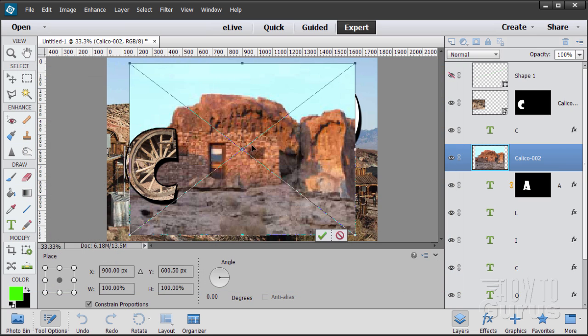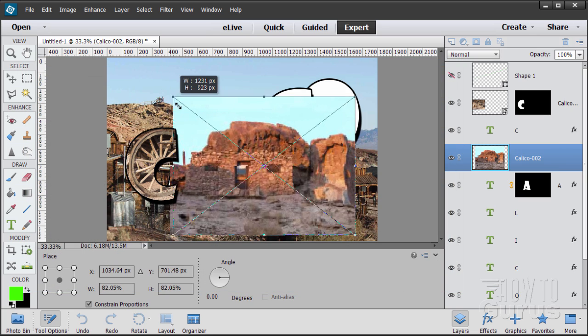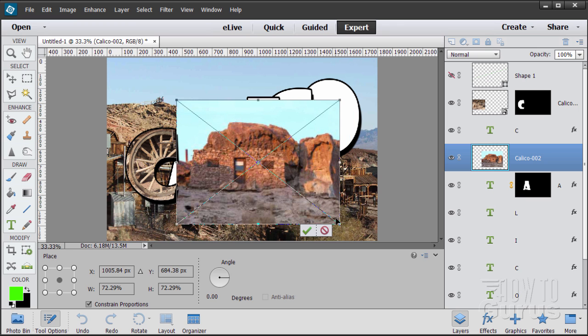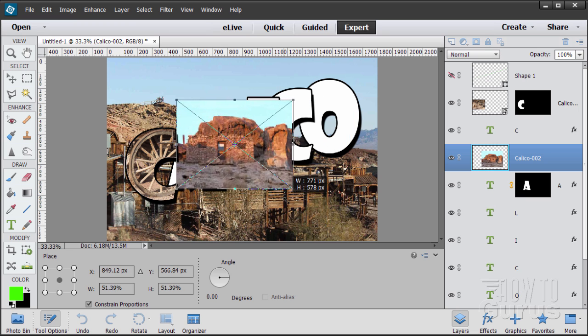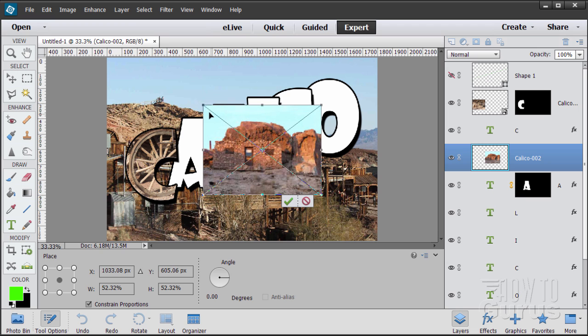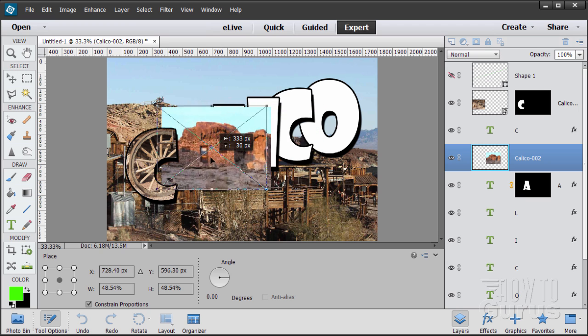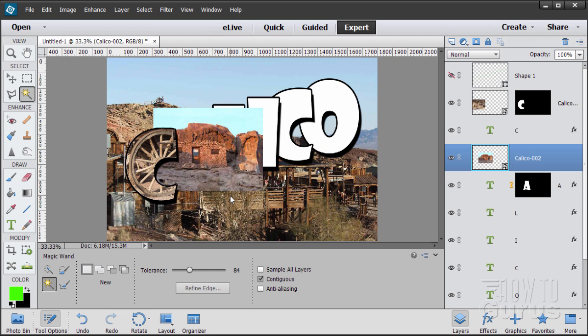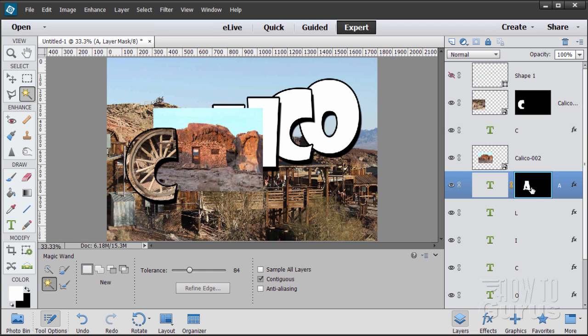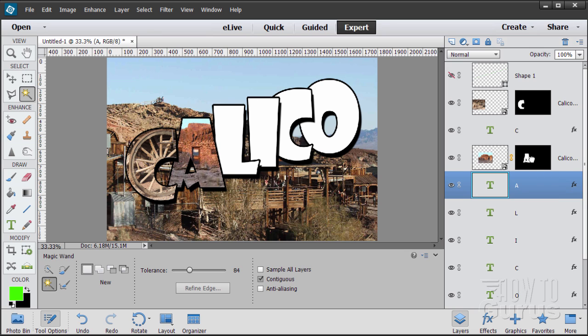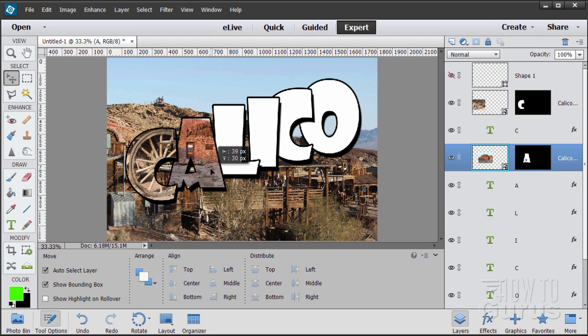And she's placed. There we go. Same thing again. I'm just going to shrink this down until it's the right size that I want. Just a little bit larger than the letter, kind of like that, and I'll put it about there. Click the green check mark and then grab the layer mask, pull it up one layer. There we are. Click on the link to unlink that, and you can then, with the move tool, move that around to get the position that you want, but kind of like that, so the doorway here kind of matches the opening on the A.